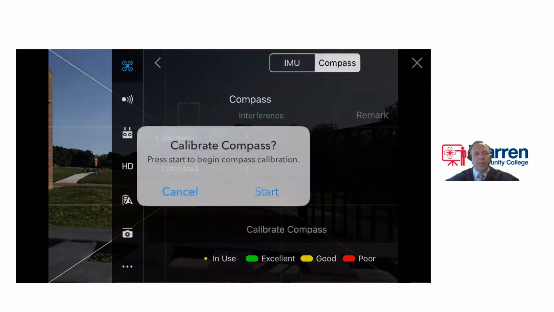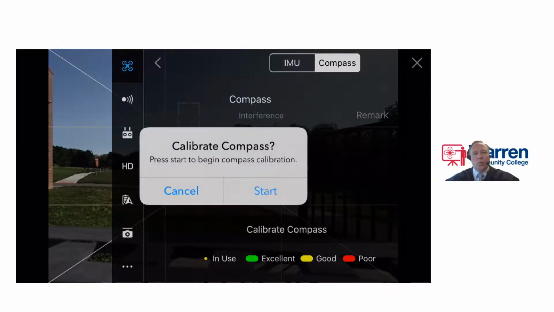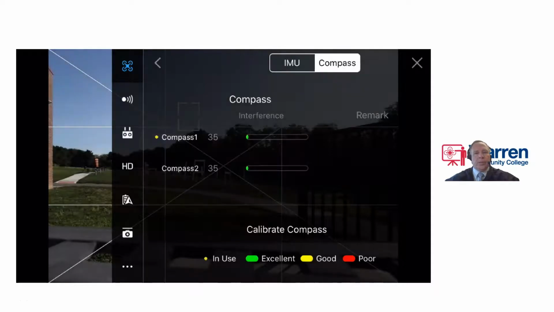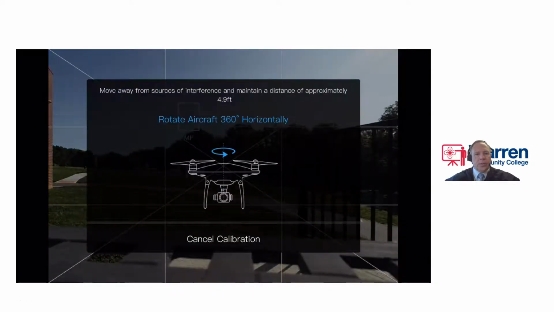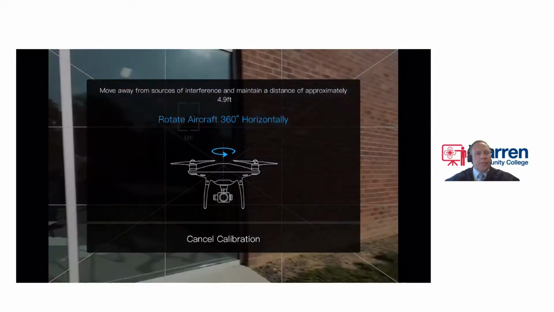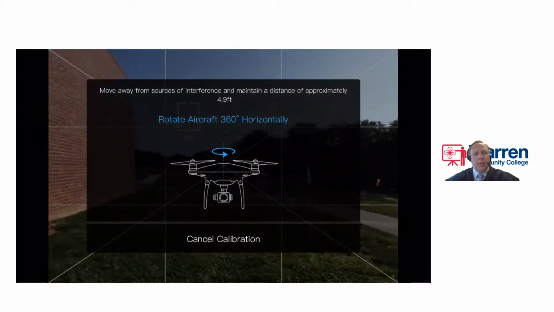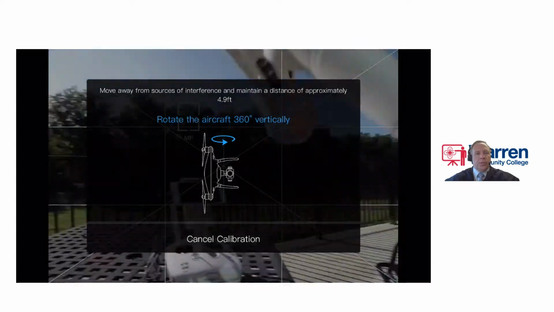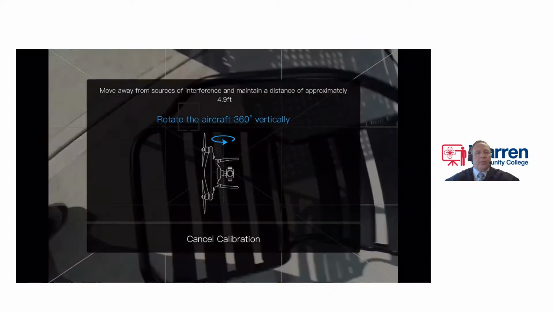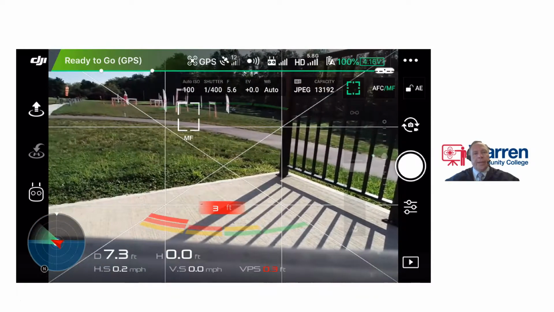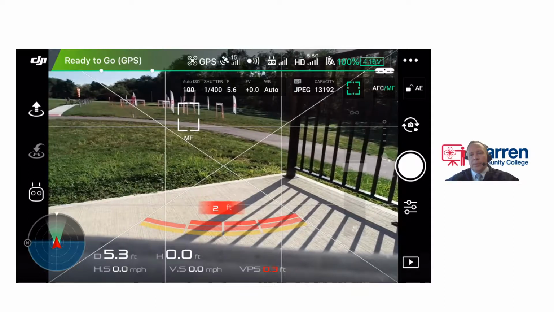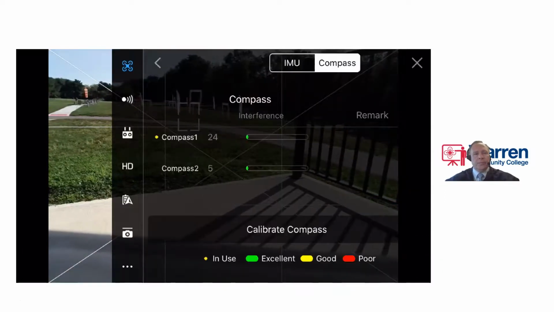Right now the compass 1 and compass 2 are good, but I'll show you how this works, and we can watch the drone go around in a circle a little bit. You would hit the button to calibrate compass. You would press start. And at this point, it's going to give you your handy dandy horizontal, and you'll start to see the drone. Let me pick it up off the table, and I'll spin around in a circle. It will tell me to turn it sideways. You'll see me turn it sideways. I will continue to go in, and the compass calibration will be complete. And I can set the drone back down. And now I have a completely calibrated compass, a relatively easy thing to do.